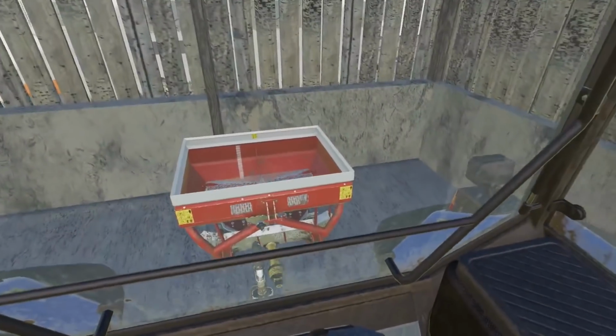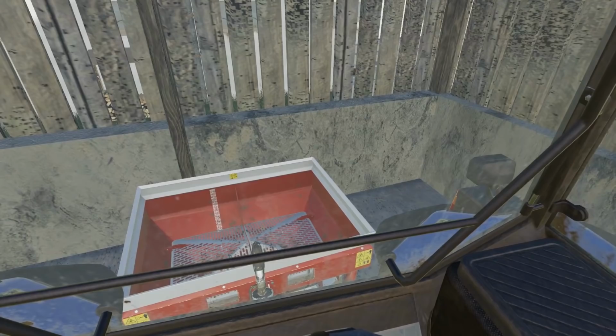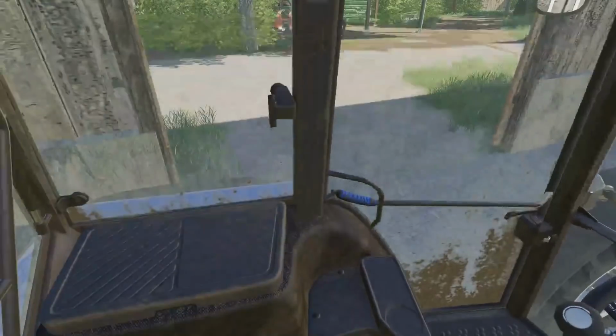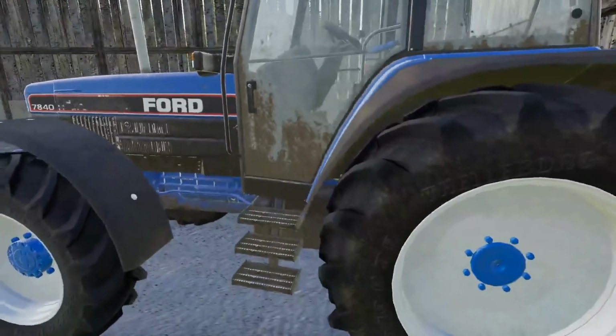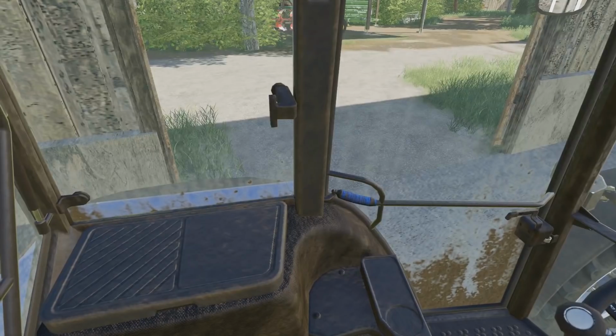We're gonna hook up to the fertilizer spinner and bring that out and get a better look at it, see if it's in working condition. So we'll get this all hooked up, and then we need to go and take a drive down to the store actually. Let's see how we're looking here. Should be good.